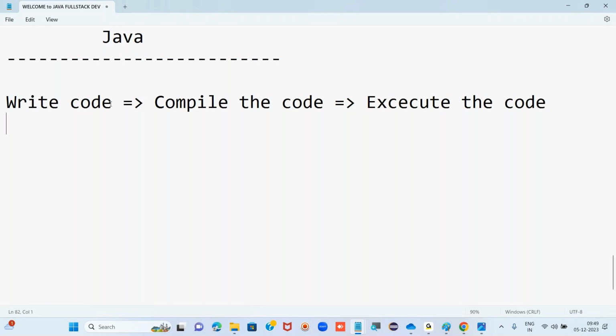If you want to write that code, first of all, you should be good with that language, Java. Take Java as an example. First write the code and then compile. Compile means here we need to convert that code into another format, because it's a programming language. Whatever you write over there with some keywords like for, if you are already aware of some languages, you will be knowing it.